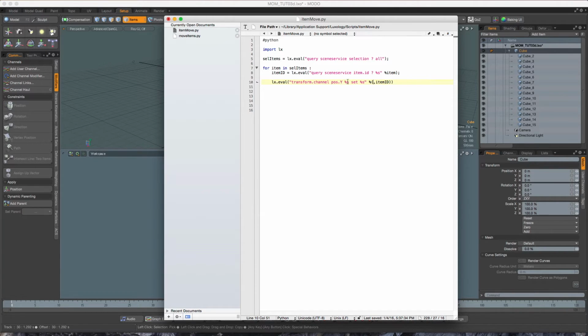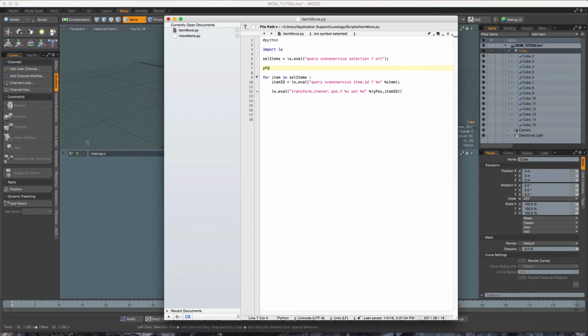So the first one will be the Y amount. So we need to create a variable for that. I'm just going to call that Y pos, for Y position. And I'm going to create that up here before we start the loop.